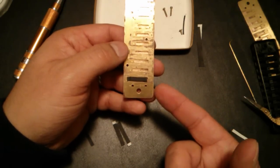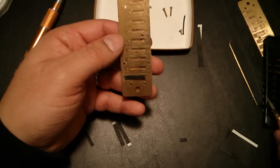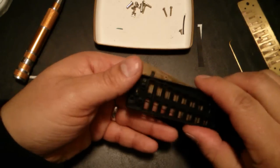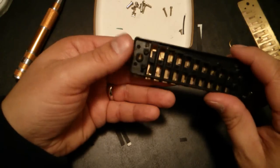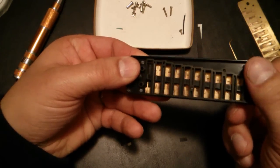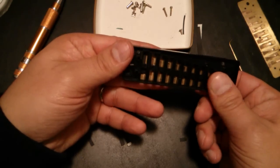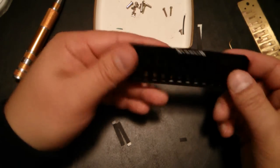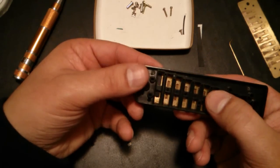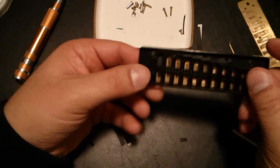So you have less of a chance of this thing becoming vacuum locked to the back of your heart. So what you do, you just do this by trial and error if you're just starting out. You want to fit the comb onto the plate every time just to make sure you didn't screw it up, because nothing is worse than doing a whole bunch of valves, then doing a trial fit and finding out you screwed up on all of them, right? So you just want to make sure that you're not getting the valve stuck anywhere. It's not too wide. This is pretty tight on the left side, but I think it'll be okay.